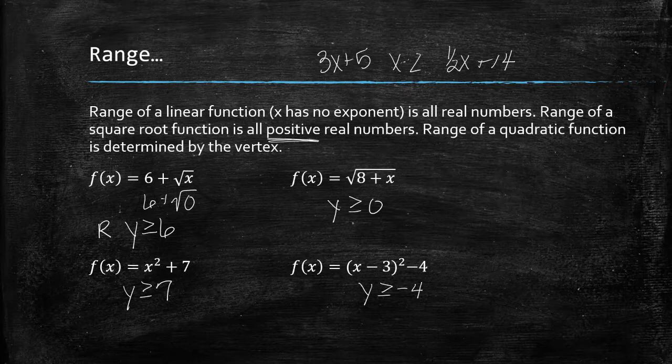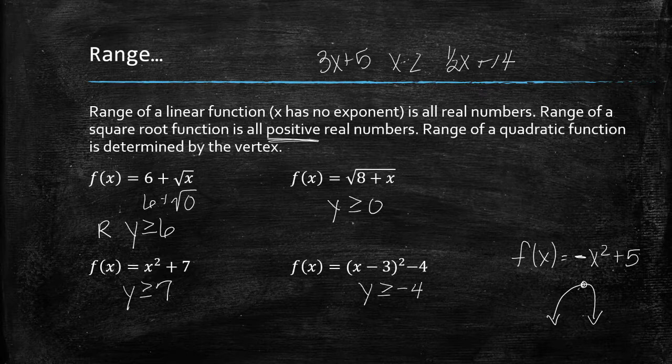Now, the one thing I would caution you, be careful if there's a negative in front of the squared. So let's say I had something like f of x is equal to -x squared plus 5. Because this is going to be flipped, if you were to graph it, it would be upside down. Therefore, 5 is going to be your highest value. So your range would actually be everything less than or equal to positive 5. Okay? So just pay attention to that one thing. If there's a negative in front, remember that it flips it.